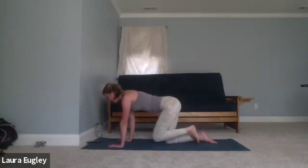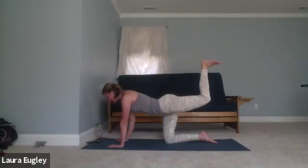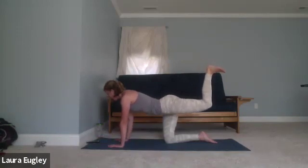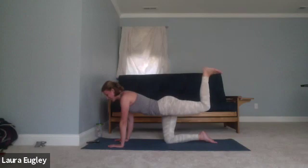Let's hold that kick up in 3, 2, and 1. Nice and stationary here. Lift it up high. Keep that foot flexed. Deep breath. Pulsing in 3, 2, and 1. Small movements here. Great job.